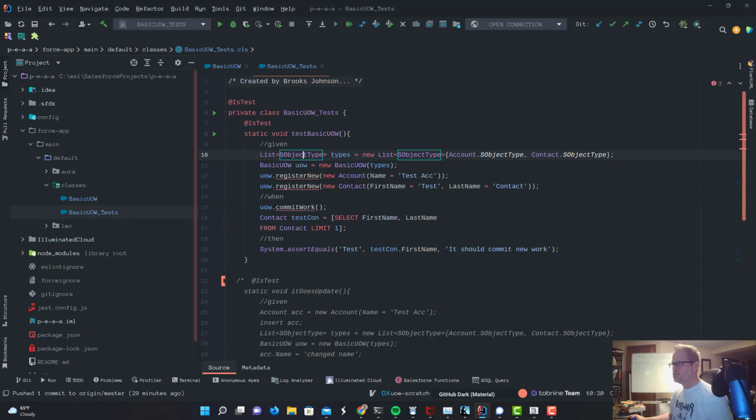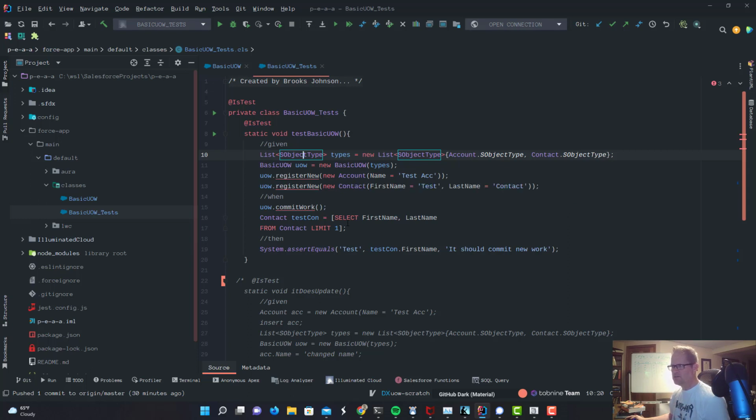But what I wanted to show you is that up here I have this list of SObject types, and it just has the account SObject type and the contact SObject type. An instance of our basic unit of work, and we are going to pass in those types, and so the handle register method that we just built is going to get called directly from the constructor.